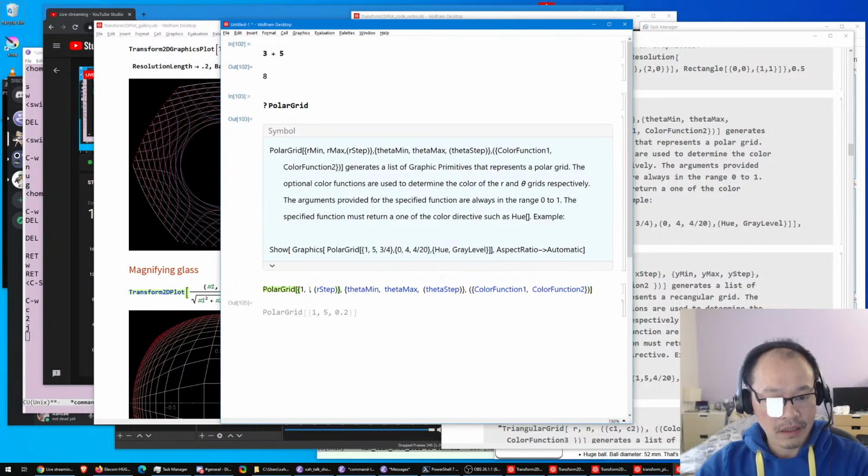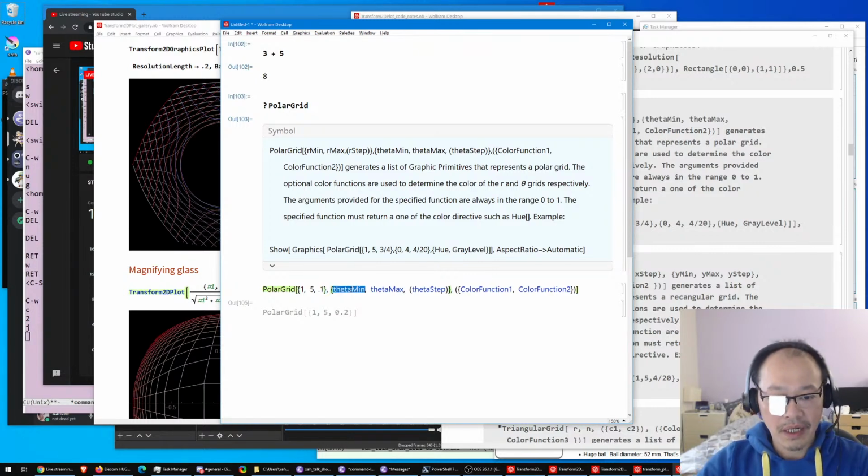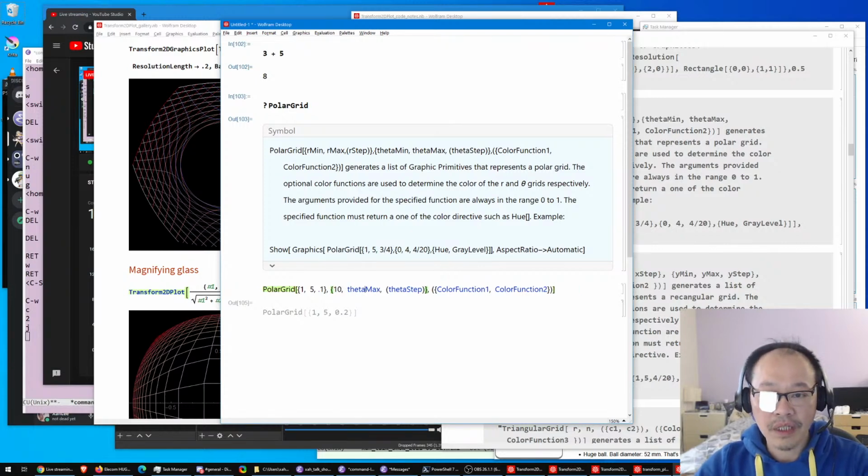So R max is 5, then R step, let's say 0.1, and theta min, theta max. Okay, theta min, I don't know. Theta min, let's say 10 degrees, or is it degrees, or, I just want to get it to run fast. Okay, 10, let's say 50. Theta step, let's say 1.